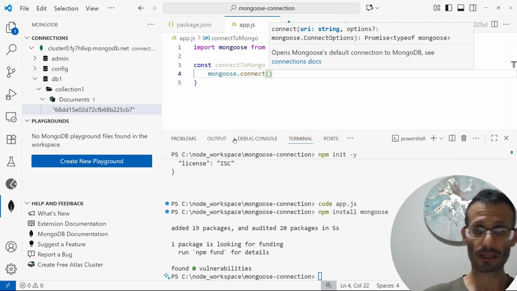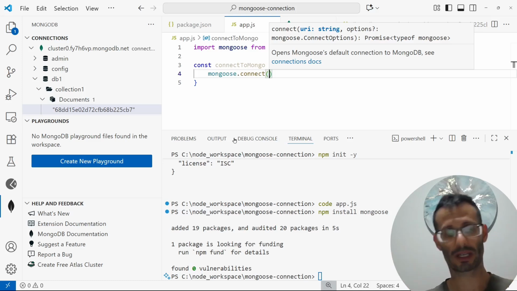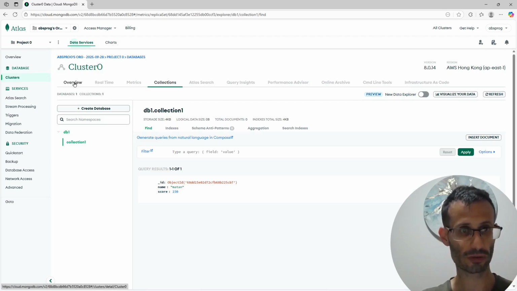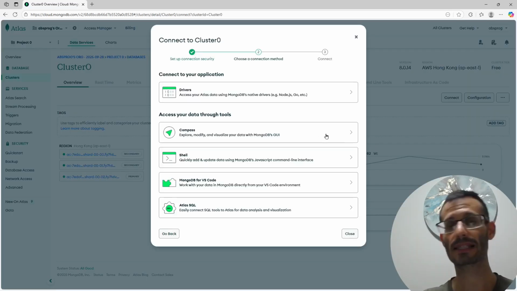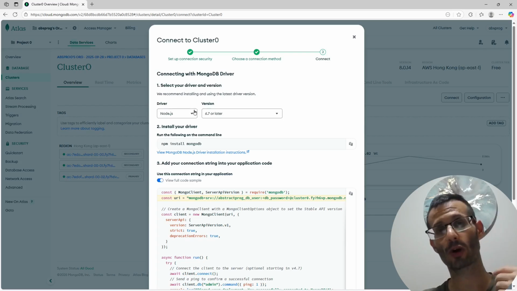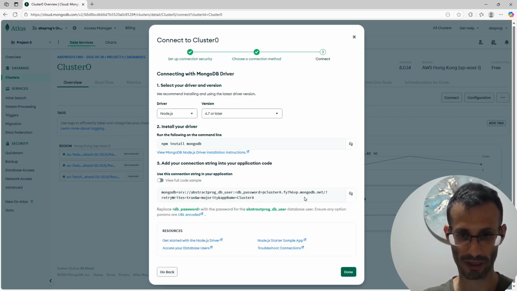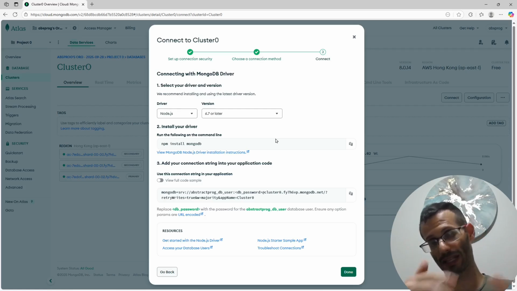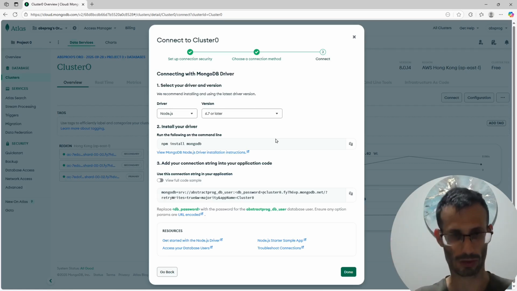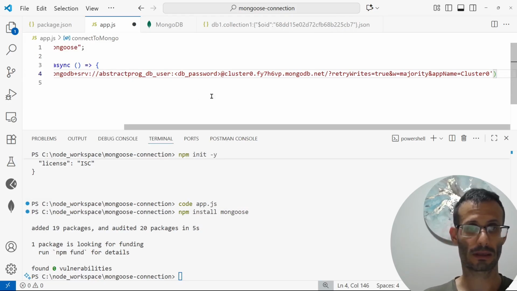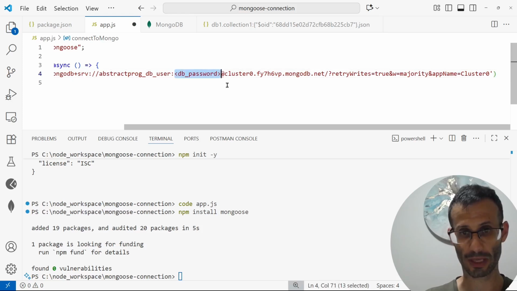Now, as a parameter to connect, we need to pass the connection string. So once again, let's go to the MongoDB cloud. And once again, I'm going to choose overview. And here we can click on connect. And this time I'm going to choose drivers. And from the drop-down list, I'm going to choose Node.js. And down here, I don't really want the full code sample, so let's minimize it. And I'm simply going to copy this connection string. And this is basically what we need to copy when we are connecting using Mongoose. So this is what I'm going to paste here. So this is basically how we are connecting to our database. The only thing is that here I need to replace this with my password. So as you might remember, my password was this thing.